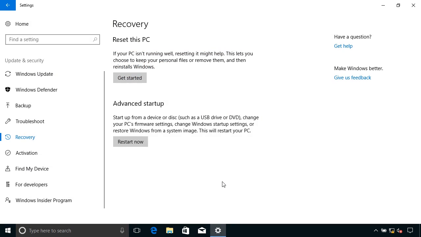So suppose you're experiencing problems with the computer, but you don't want to reset it to the moment when it came out of the box. Then you can choose Advanced Startup Restart Now. If you can't access the Recovery tab through Update and Security in the Settings app, then you can boot off the product DVD and you can access Repair this PC and then follow the instructions to access the advanced startup options through Troubleshoot. Take a look at that in a moment. But this computer is working well enough that I can access the advanced startup options from Settings. So click Restart Now.